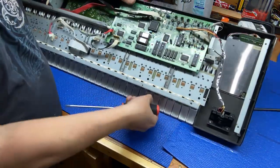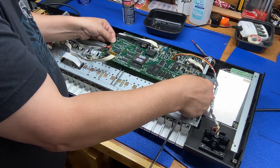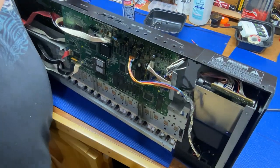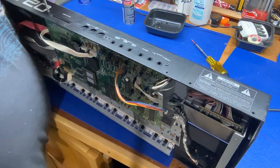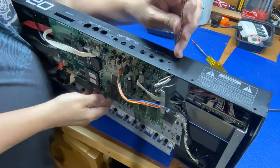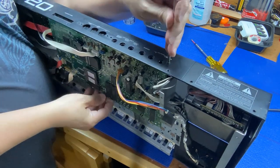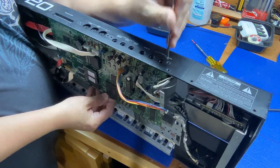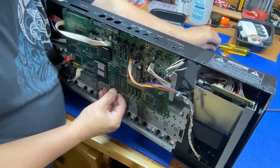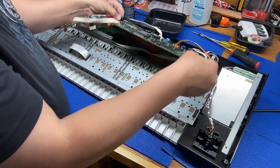Okay. That made a difference, but it's still hanging on. So we need these last two on either side here. Yep, it's falling out now. So be careful so you don't drop it. Okay. So we're going to lift that out now.